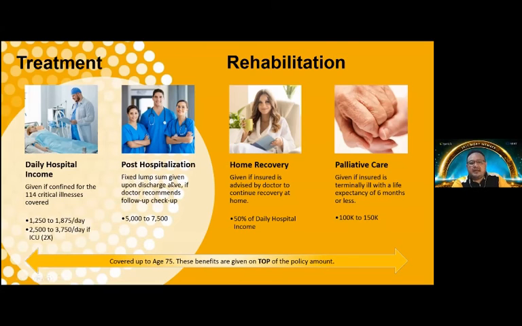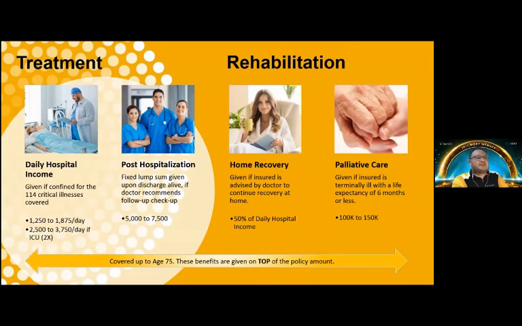So, ibig sabihin, meron siya makukuha na per day na rate times the number of days na confined siya. So, kung let's say COVID siya, 14 days confinement, 14 days times kung ano man yung HIB benefit na rider na kinuha niya. Kung 2,000 per day yun, 2,000 times 14. Yan. Okay? So, it does not cover the whole medical bill, client. We can only provide yung daily hospital income niya. Okay?